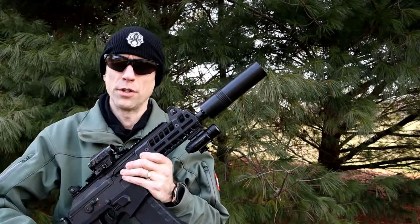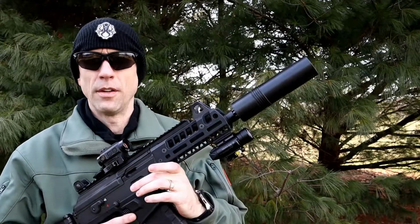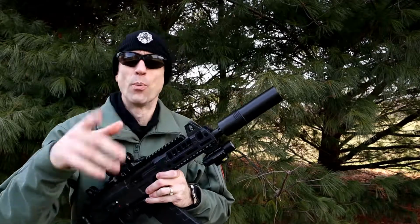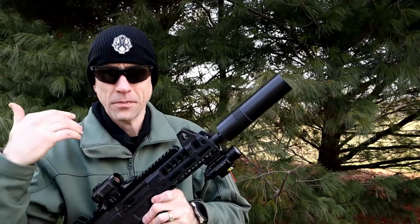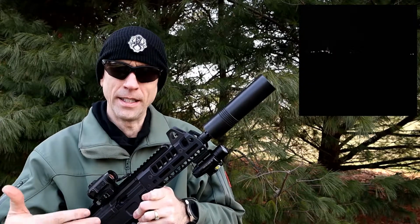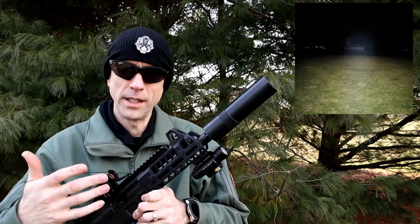We'll roll in some different footage of me shooting this thing on handguns, rifles, stuff like that. And then we'll get some low light stuff tonight. The distance for shooting at night, the light, we'll put up some pictures of that. It's about 250 yards to a building that I shined it on last night, across the field, trying to test out that 240 meter throw rating, if you will.